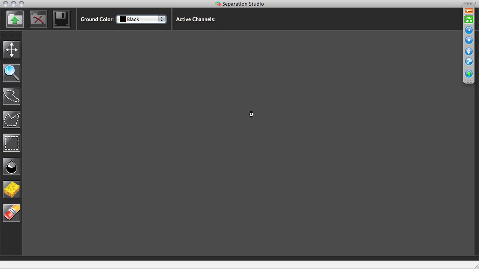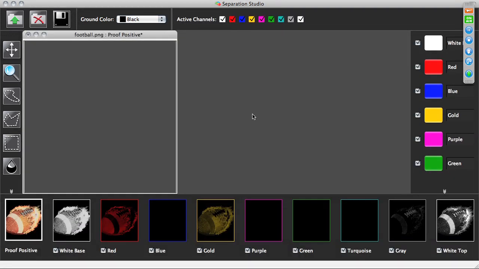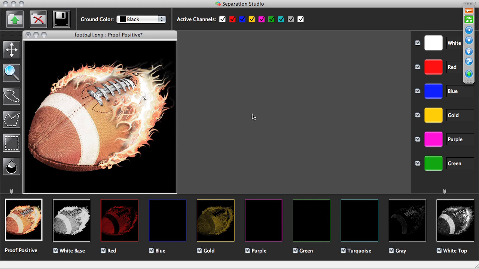So as we import it, just simply by opening that design, it's going to be automatically color separated. And automatically, it's going to be separated into 9 color channels. Every single time you import a file, it will be separated into 9 channels. That doesn't mean you have to output 9 films and burn 9 screens. It just means Separation Studio is making the best decision, and then you have an opportunity to customize that decision.